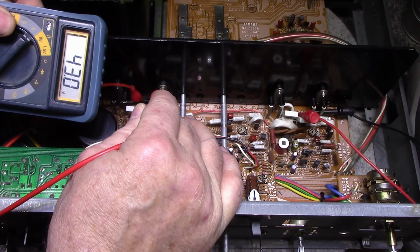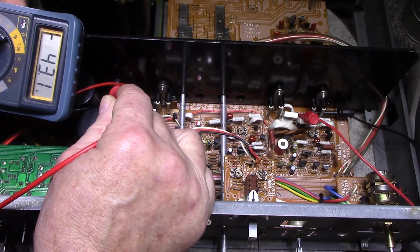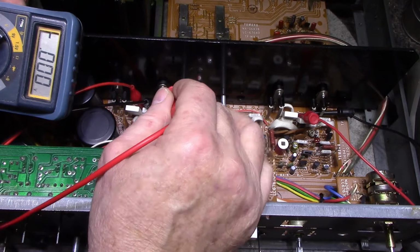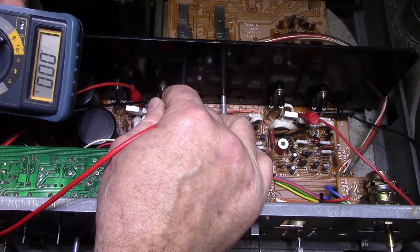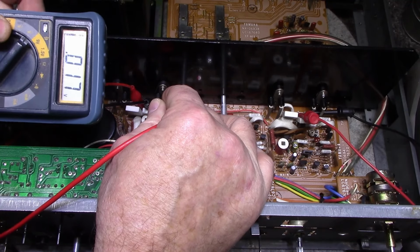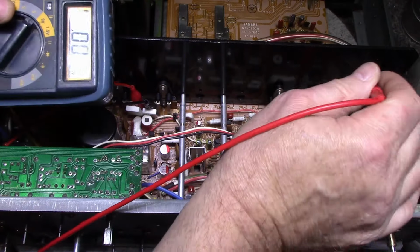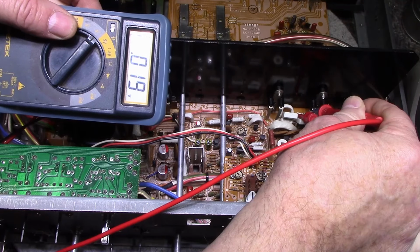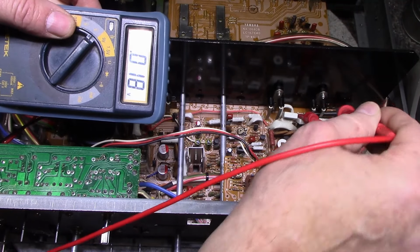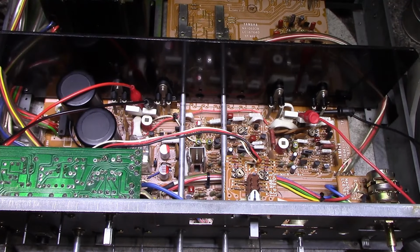Okay, there's our real voltage. The other collector. Negative rail voltage. Okay, so this here, that's our base, and that's our emitter, and we got 17 millivolts on that one. Let's try this one. We got 19 millivolts on this channel. So there is no adjustment, but that is well within what it should be. So we're okay that way, and we'll leave that alone.